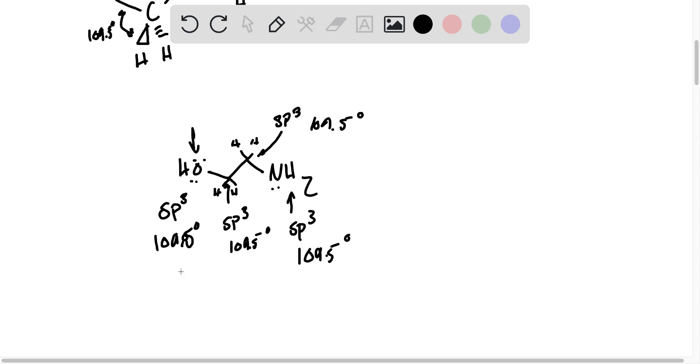Now we can try drawing a three-dimensional structure here. Let's start with this oxygen. It's got a bond to hydrogen in the plane, and a bond to carbon in the plane, which means its remaining two bonds need to be coming up towards us and away from us. Now this carbon here, we can put one bond in the plane, and the remaining two bonds will be coming up towards us and away from us. This carbon too, we'll put its bond to nitrogen in the plane. So it's got two bonds in the plane, one coming towards us, one going away from us.